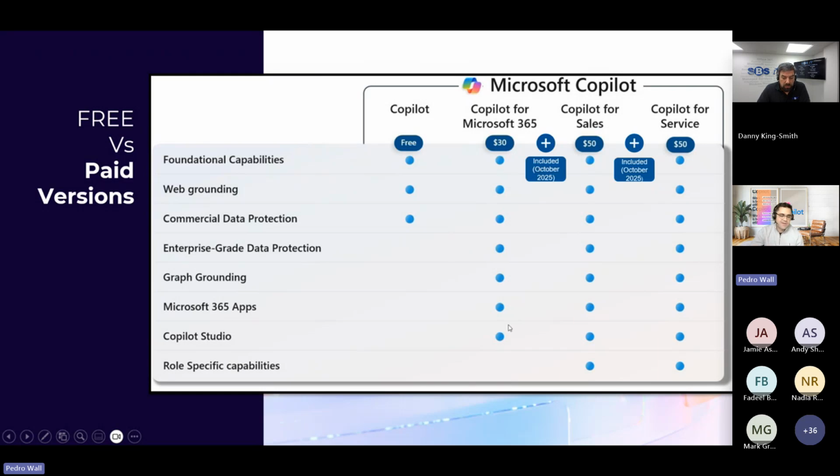Of course, this will give you pretty much everything you need to get the work done. So beyond just the web grounding, it also does the work grounding. It goes through absolutely all the data, summarizing multiple different types of emails that you need in a given context, and goes beyond that as well. Even more than that, from the Graph and the work grounding, it comes into the apps. Remember when I mentioned the native applications, having that built in, that's where the paid version will give you that and grant it to you as well, which is quite important.